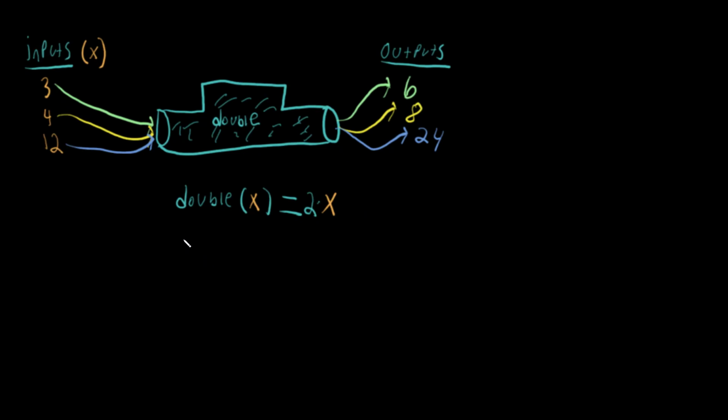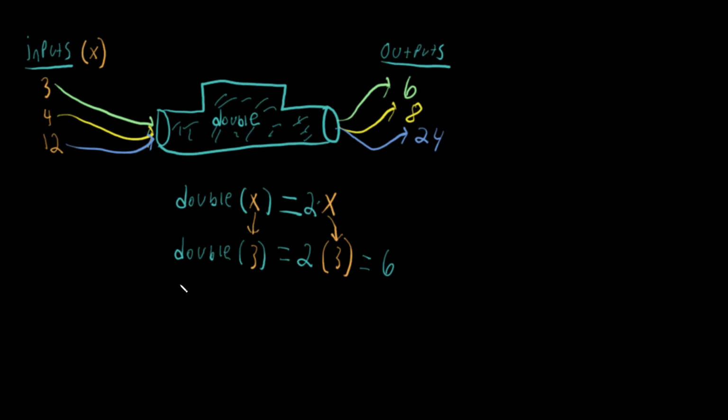So we say it like this: the double of our first input, 3, equals 2 times, and then in parentheses, 3. And we know that 2 times 3, just do the math, is 6. So we say double of 3 equals 6. Notice, very importantly, that we replace this x with 3 in parentheses. And if you plug in your values for functions in parentheses, you will never have issues.